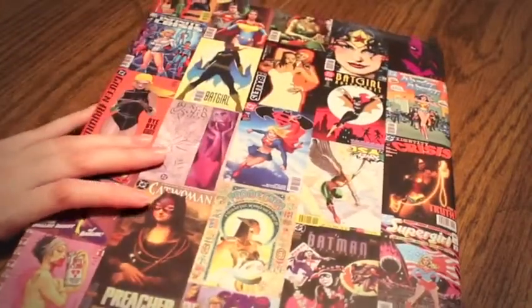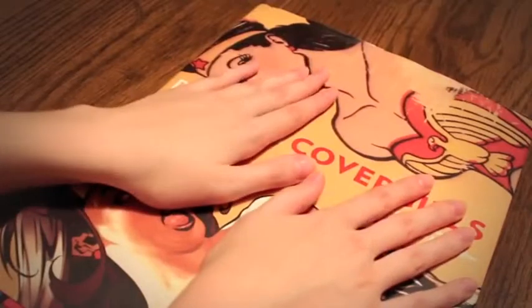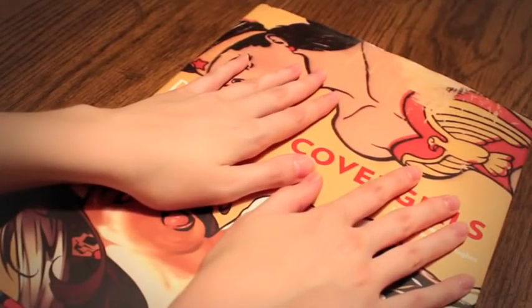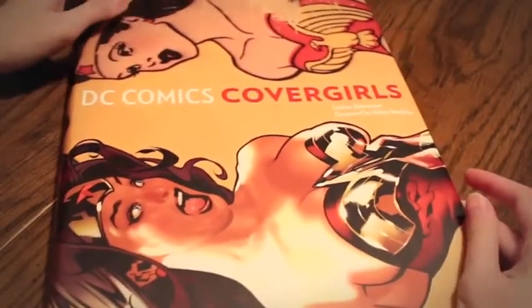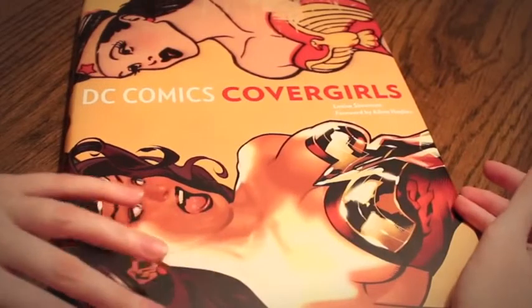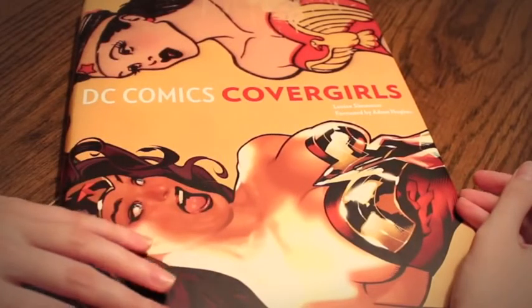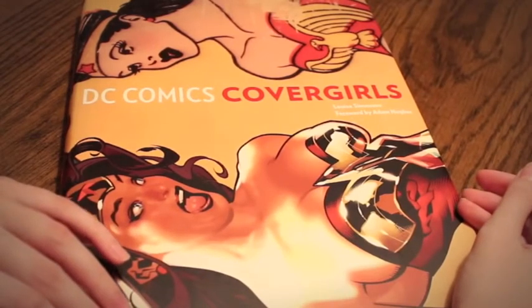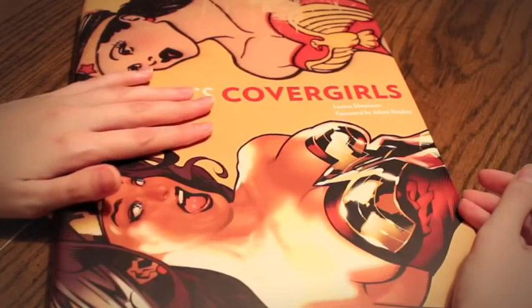Really just a great book. Like I said, I was really pleased to find it at such a great price because it's a great book, and this one I would definitely recommend to someone as a gift or anything like that. I would say if you're looking for a treat for yourself, because you deserve a treat every once in a while, right? This would be a really nice collector's item.